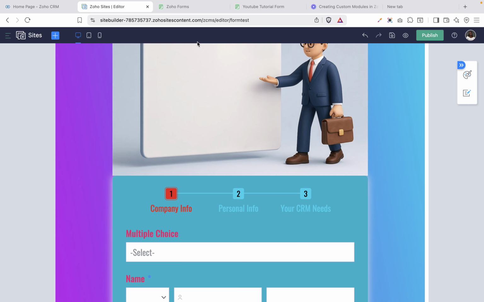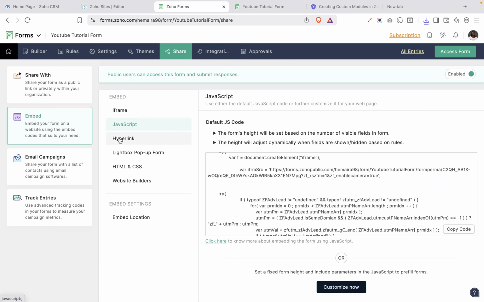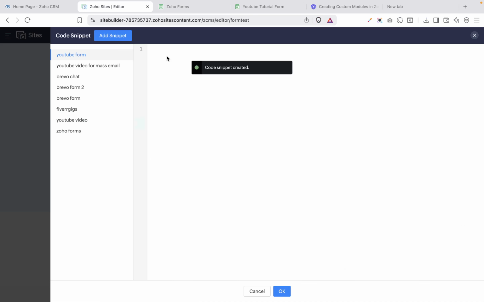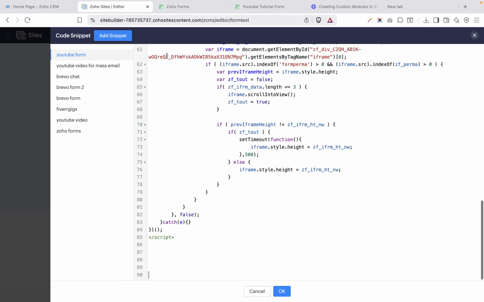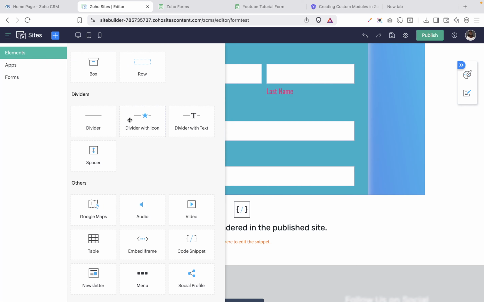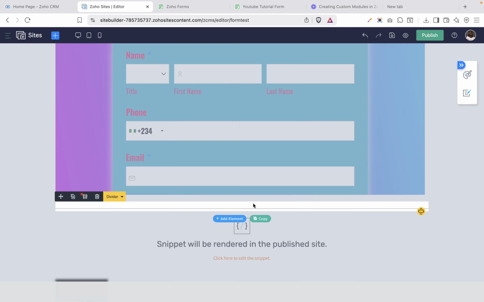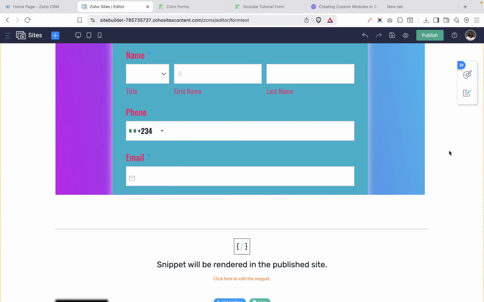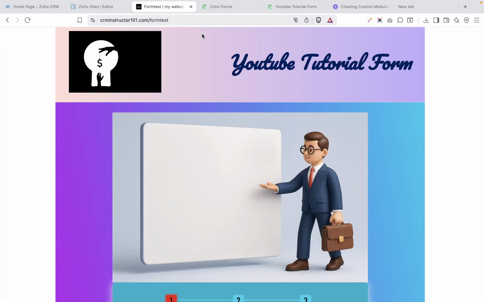So let me show you how to add the code snippet also. So if you're not using iframe for your website and you're using code snippet, this is how it is going to work. So you can also copy the JavaScript code. So I come into Zoho and I add in this code and I click on OK. And when I click on OK, as you can see, this code is going to show up when my page has been published. So let me just add in another element here to separate this. So I'm going to add in a divider so I can separate both of them. And I'll just click on done. Okay. Then I click on publish.